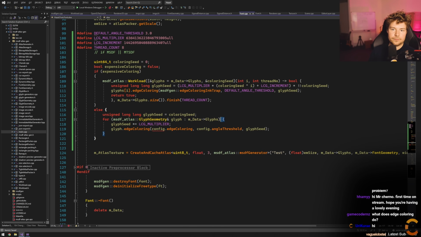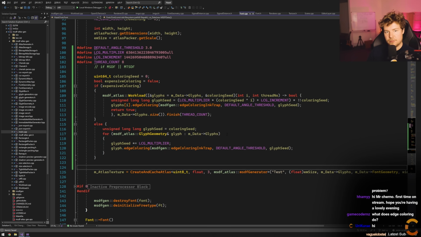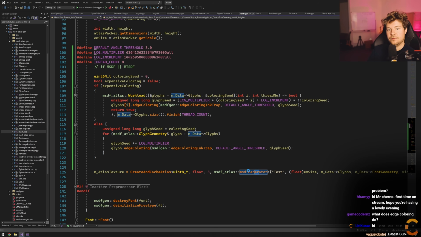Yeah, it is. All right, no more errors. Is that it? I guess so. So now the glyphs apparently have edge coloring.